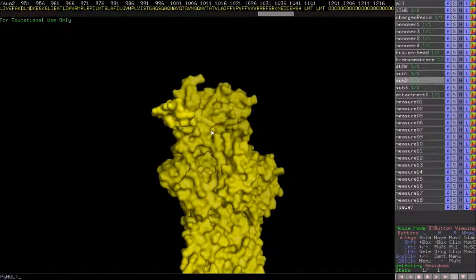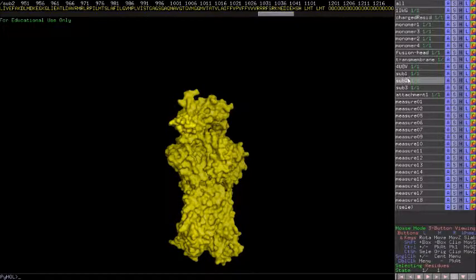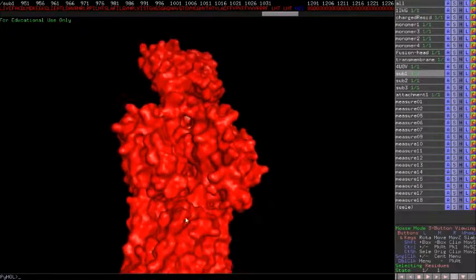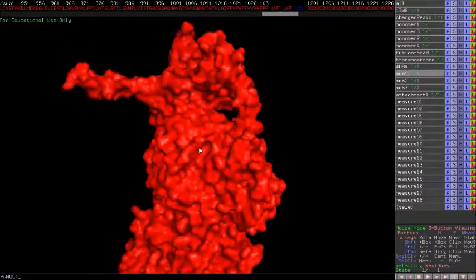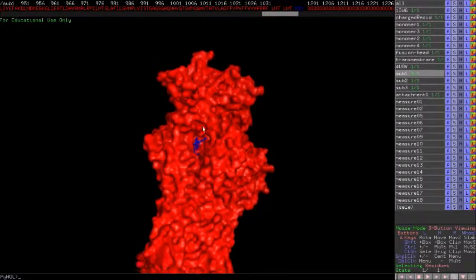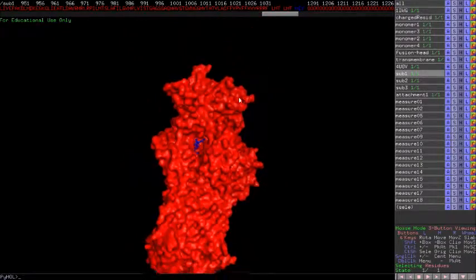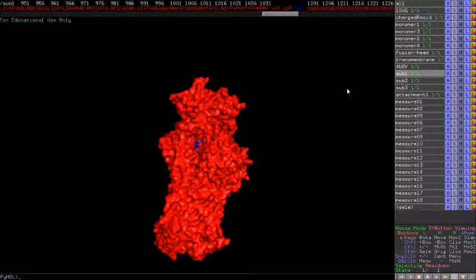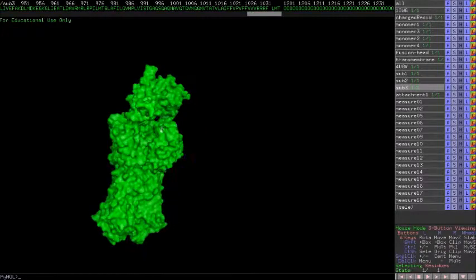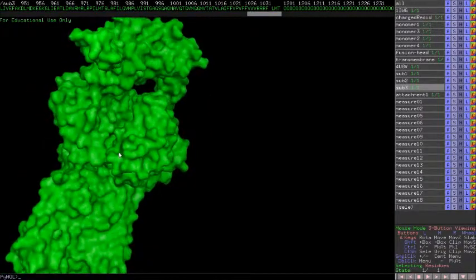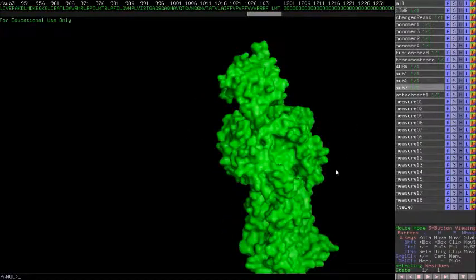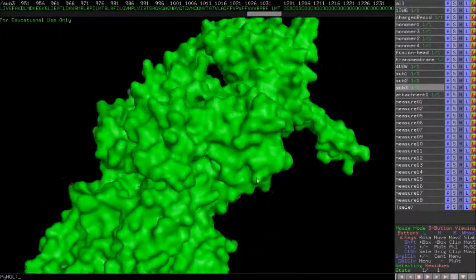Once the drug binds to that active site in that crevice, it is going to shift to the red conformation. Now the red conformation doesn't have as big a crevice. The crevice is kind of closed a little bit in the back, but you can see that drug is in there tightly bound in that active site. Now once a new drug comes and binds into the old yellow conformation, the red conformation will shift to the green conformation, or the last conformation. Now in this conformation, the crevice is closed on the back, but the crevice towards the center of the AcrB is large and open, allowing the antibiotic to leave the active site there and enter into the main pore where it can eventually be effluxed.